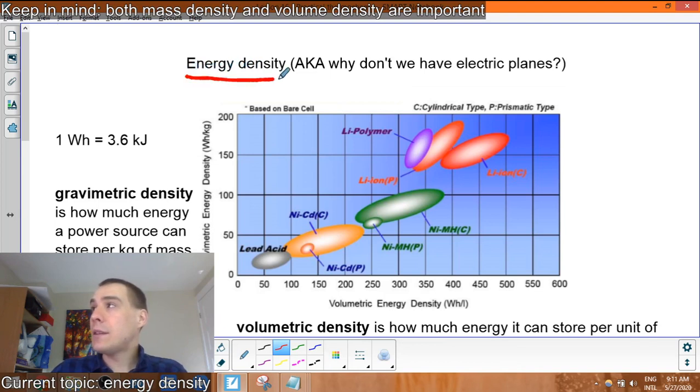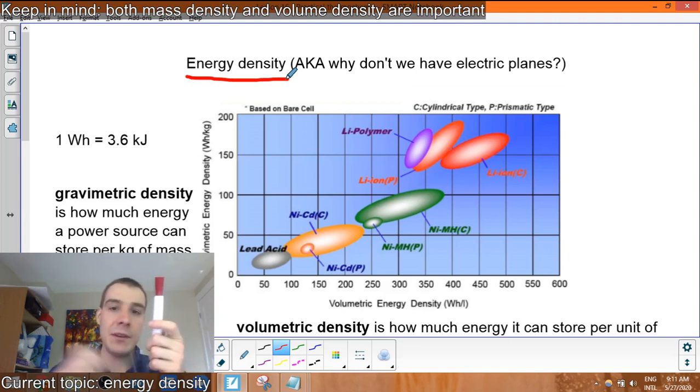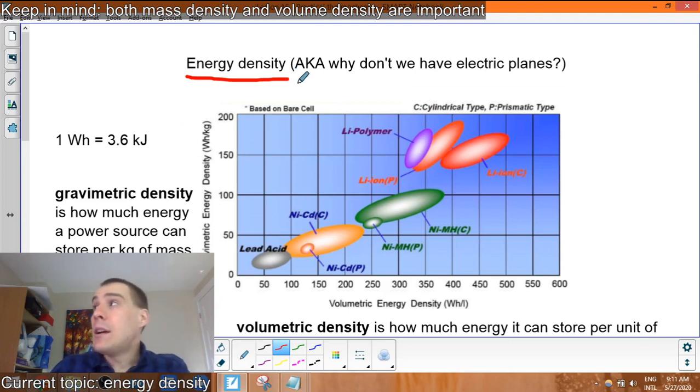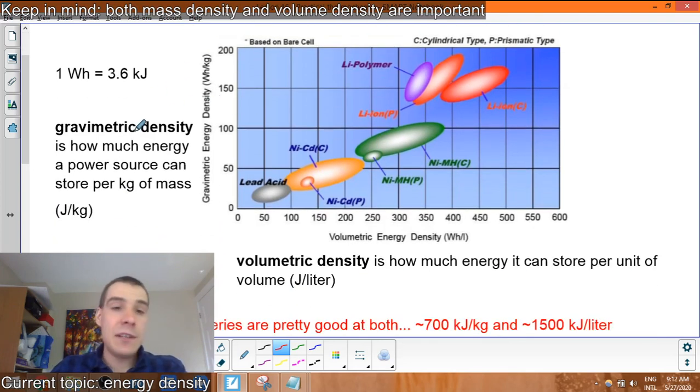Right, energy density. So think about density. Density is weight per volume. So like this spoon is much denser than this marker. If I put this spoon in water, it'll sink. If I put this marker in water, it'll probably float. So it's not just about weight; it's about weight and volume. Here we have two types of energy density. We have gravimetric energy density, which is kind of joules per kilogram. And we have volumetric density, which is like joules per liter.